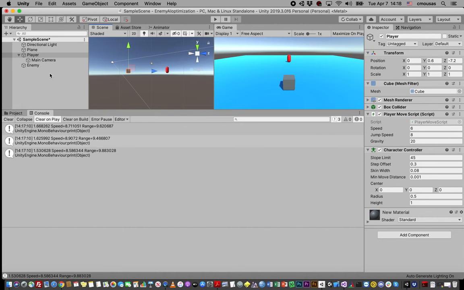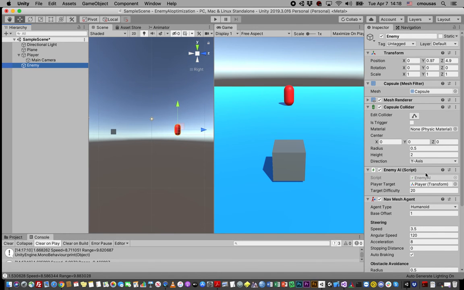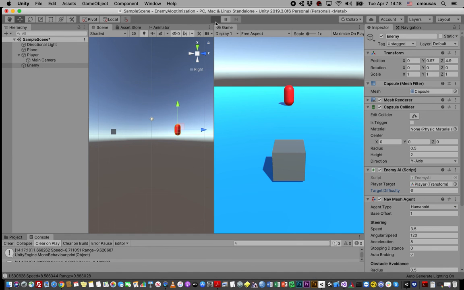So let's go back to here, and let's see in practice how things work. I will put my player a bit farther, and go to my enemy. Let me make this bigger. I would say that the difficulty is 4, or 5 or 6, whatever, and create this plate.